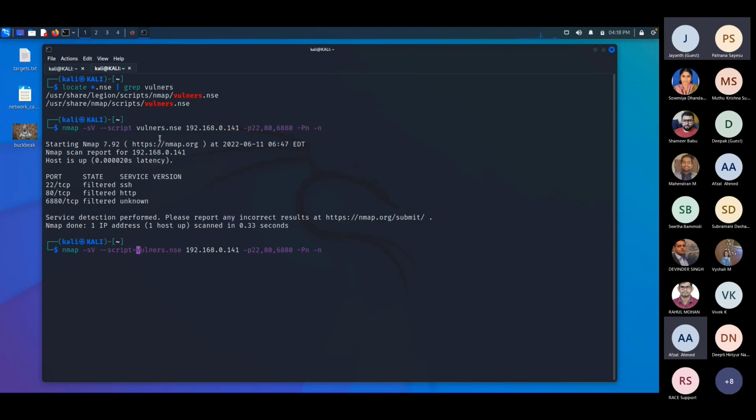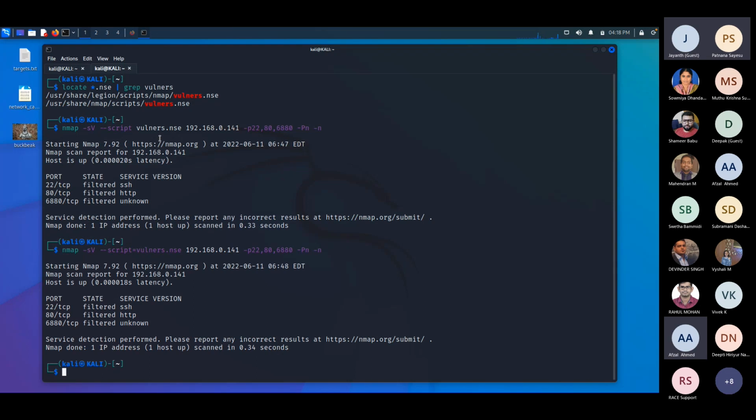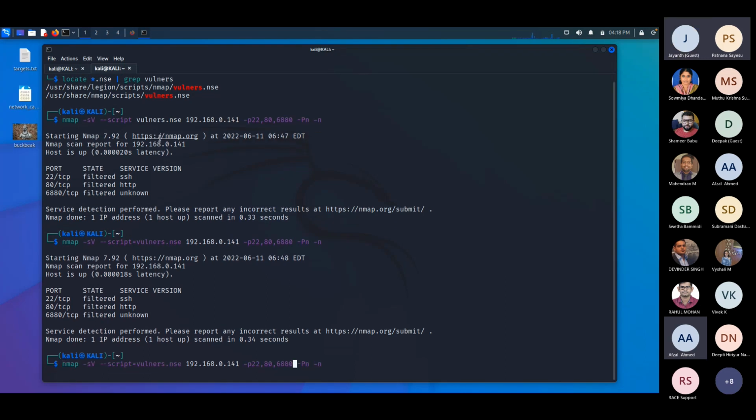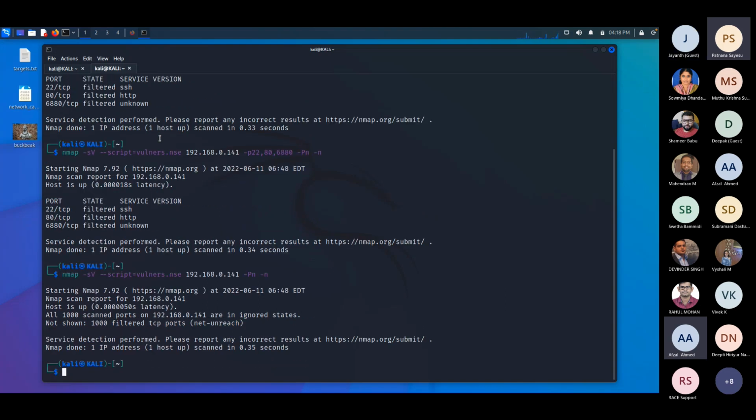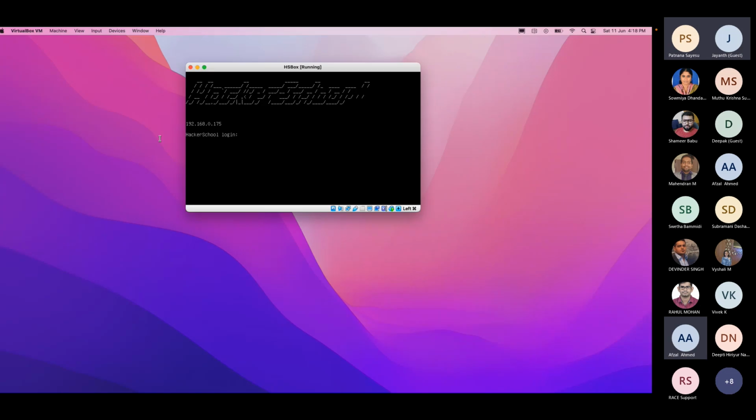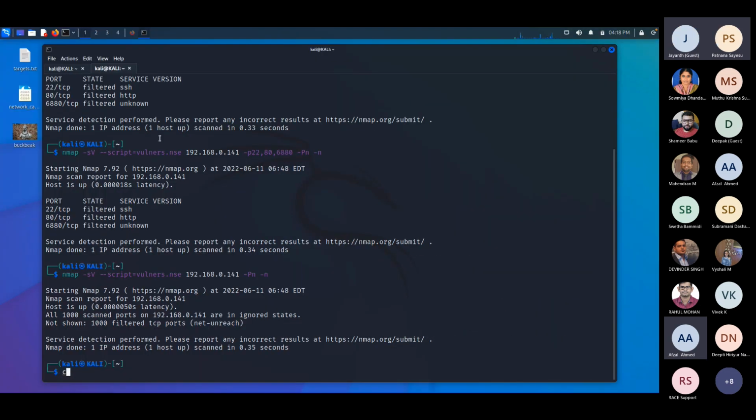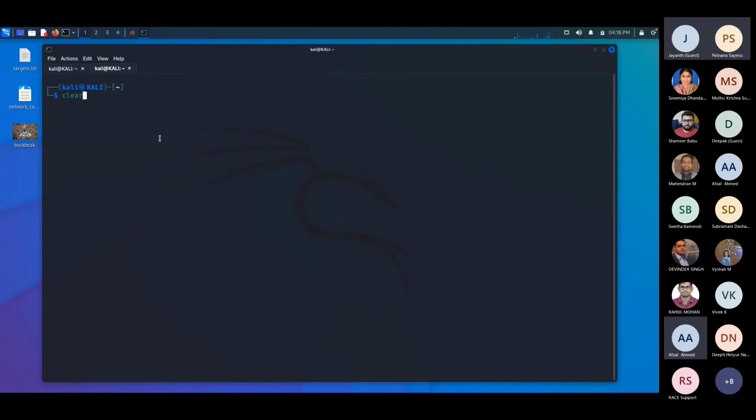So let's use script equals... not working, why so? Not able to find it. It is 175, sorry. I'm doing it on 141, no, 175.